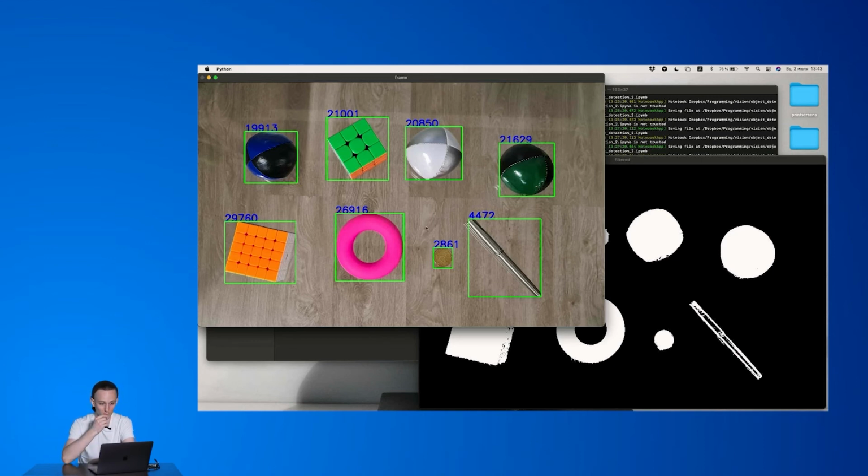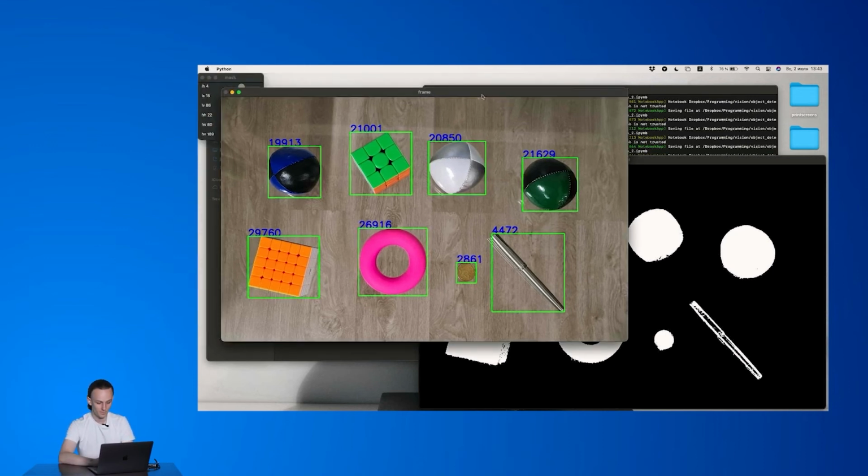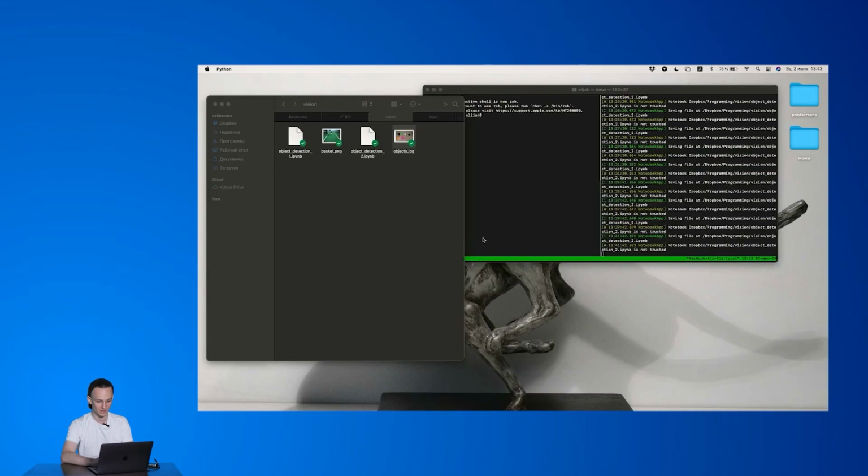But what if we want to detect, let's say, only the pen? How can we do that? We have to consider some property of the pen that makes it unique among the other objects. And let us change this code.